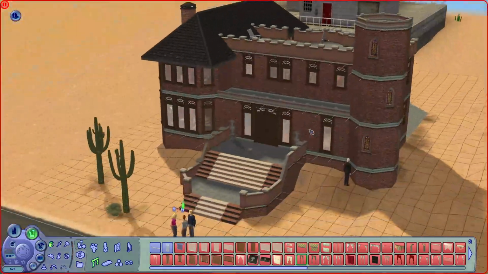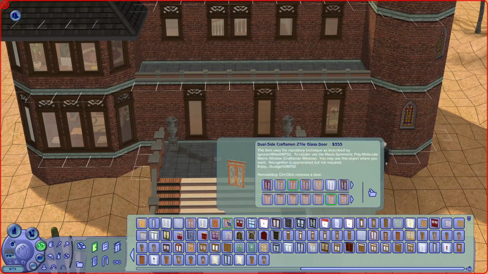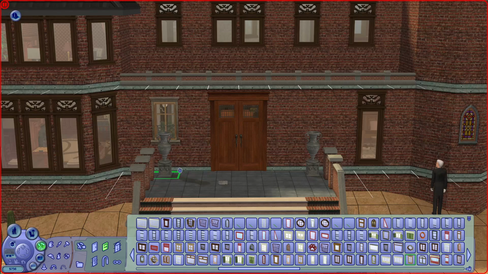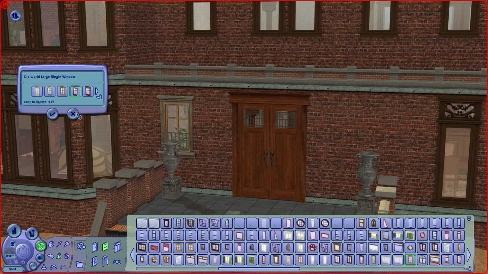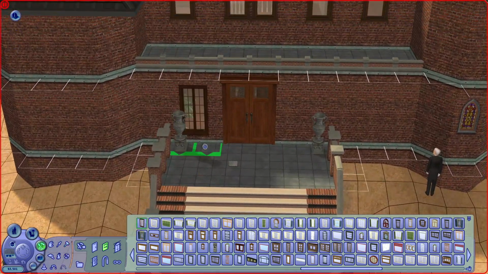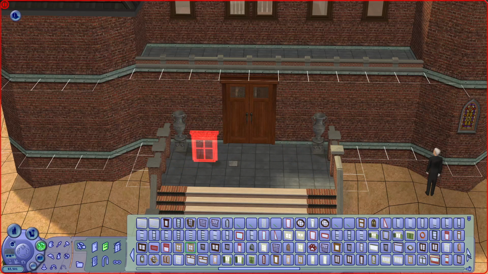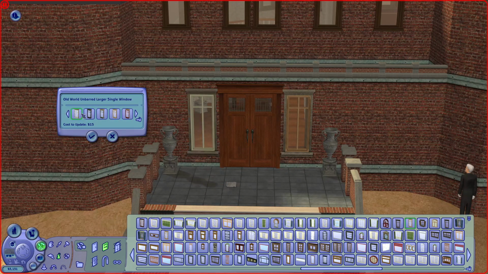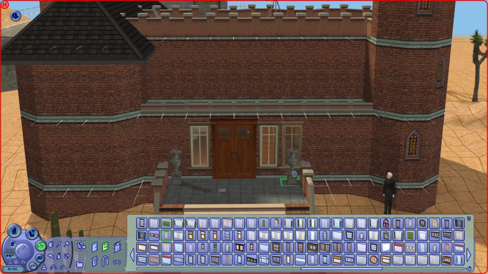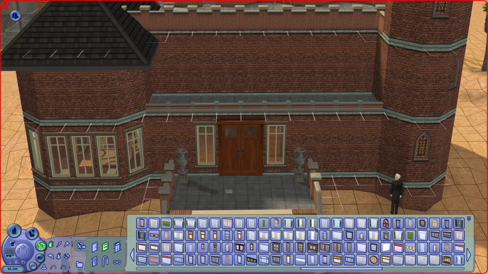And yeah, I think I'm looking for more stuff to sell right here. And then I looked at the windows and I was like, nah, they've got to change. I mean, they're nice windows, and I've used them on community lots, and they do look nice, but I just felt like for a build that's a Victorian inspired gothic kind of castle, they didn't really fit.